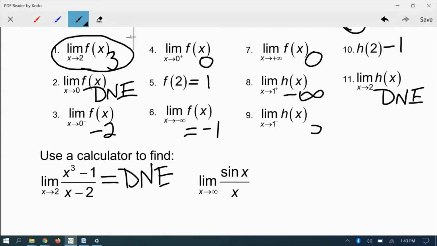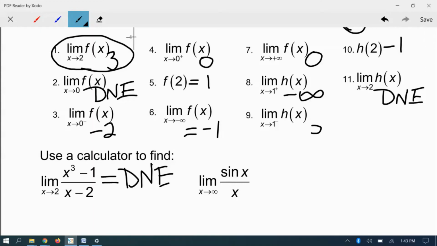So pretty simple. The second one, even though it says to use a calculator, you can graph this on the calculator if you want, but really this is a matter of reasoning. And typically with the limits as x approaches infinity, we're just going to reason through them. When x gets very, very large, we've got sine x over x. In the numerator, that value is going to be bounded between -1 and 1. Sine never gets smaller than -1. It never gets bigger than 1. But in the denominator, that's going to get infinitely large.